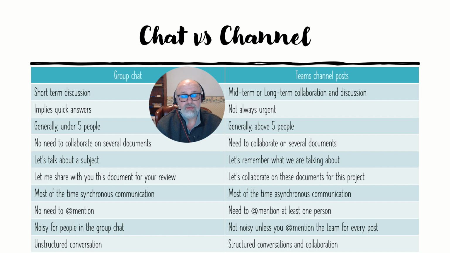Again, I said most of the time it's synchronous for the group chat, and it's really not synchronous for a channel. Even if you expect people to answer quickly, they probably won't, especially when they have a lot of teams and a lot of notifications. They might not look at every notification in all the teams. It goes into the activity tray.